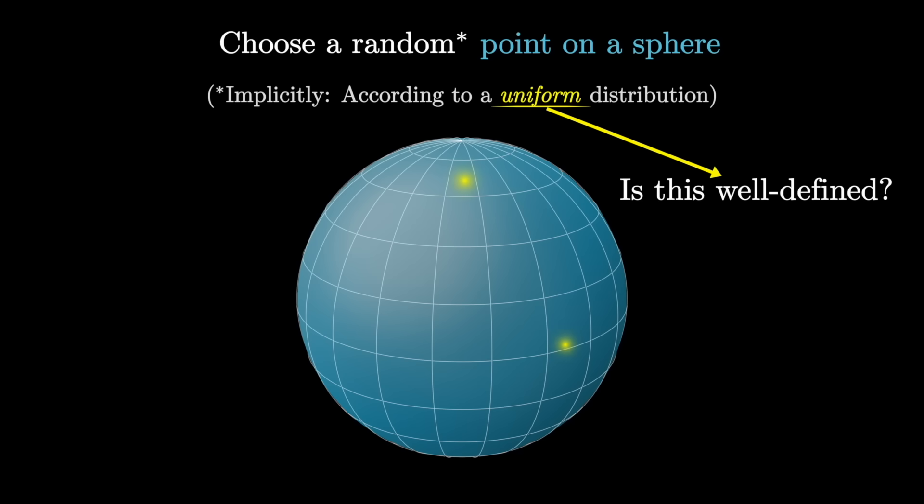Does the premise even make sense? Is it the case that when you say choose four random points there aren't two seemingly reasonable ways to go about that that turn out to be distinct in that they give you different numerical answers, but seemingly reasonable to each person who did it? The video I'm making right now, I say choose a random orientation of an object in 3D space, and then yada yada question. How do we know it's reasonable to say choose a random orientation? So this is a little bit worrying that Bertrand could come up with this example where we get this ambiguity.